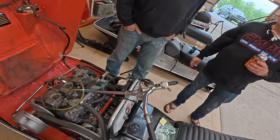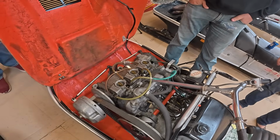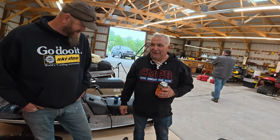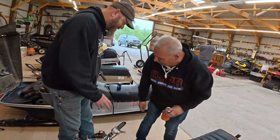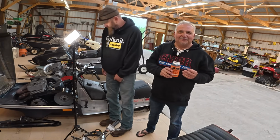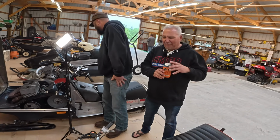Well, that's a runner. Oh, dude, those Walbros are pumping gas. Let's give it another squirt. I think this one's going to run on its own. Just keep dumping gas down in there when it gets running. Do we have a squirt bottle? We got all kinds of squirt bottles. Valdi left us 5, and I brought 1, and Greg brought 1.